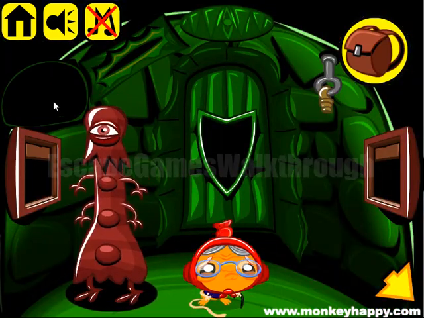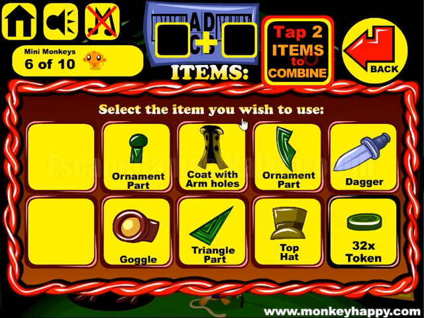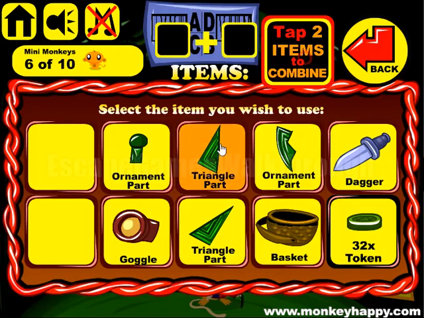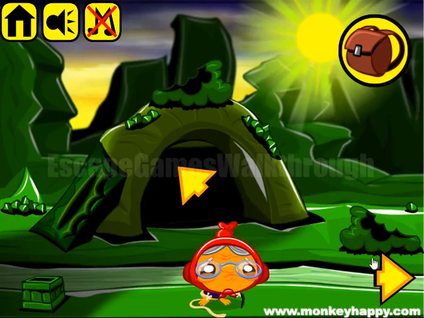This monster wants a cord with holes for the hand, so we need to cut it at the top and give it. And we've got part of the triangle and the basket. Then we have the triangle going out.